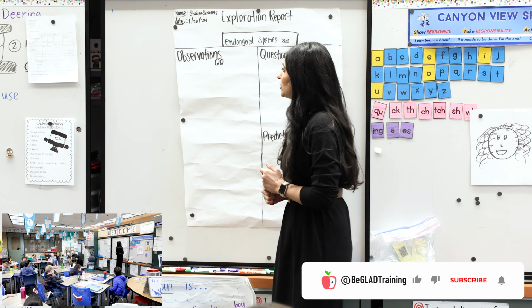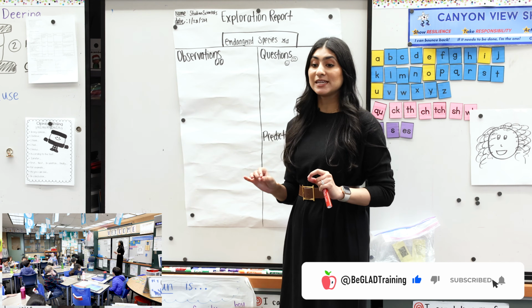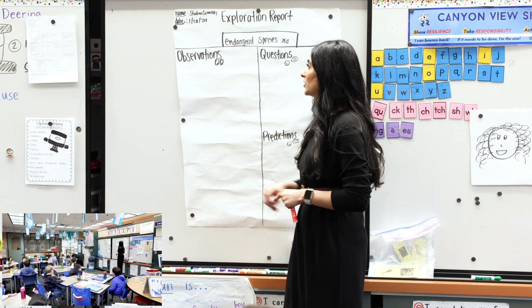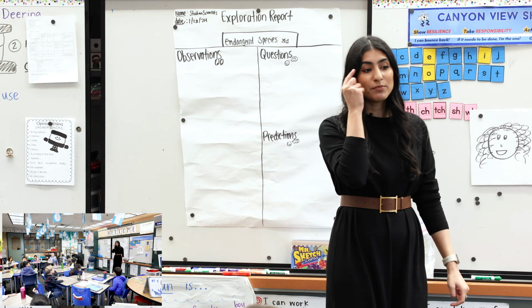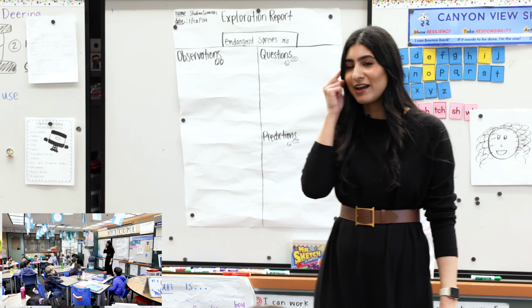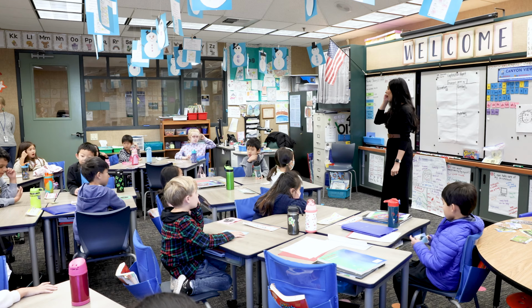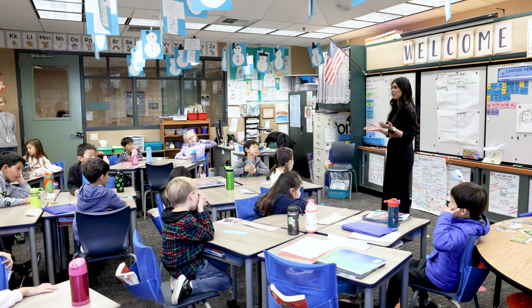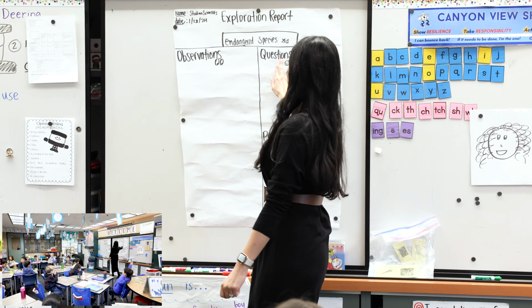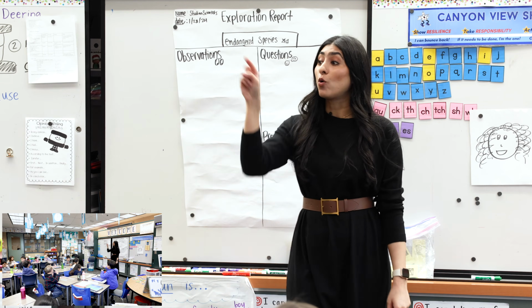So now what we're going to do is, when I say the signal word with the photo you chose, you're going to do 3 things. The first thing you're going to do is you're going to make an observation. Everyone touch next to your eye and say observation. Ready? Observation. So you're going to look at the photo and discuss with your team, what do we see in the photo?